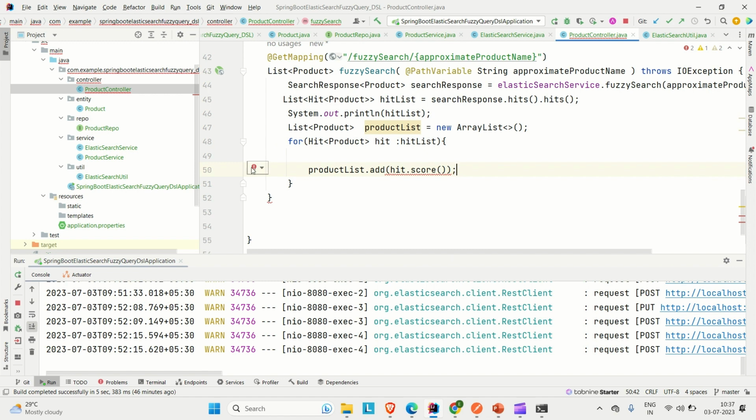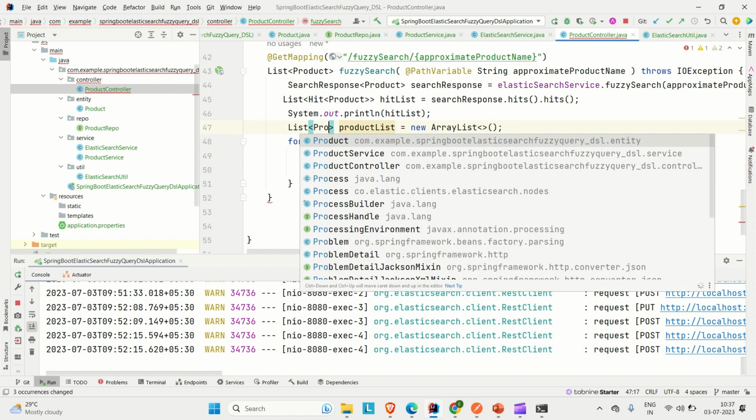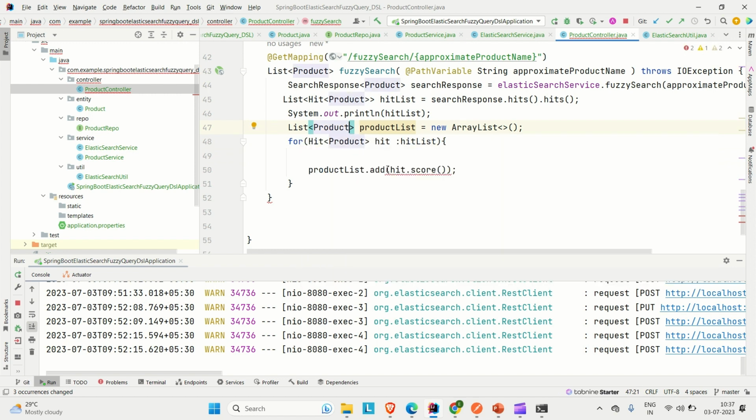Why is it giving "change variable to product list type to double"? Why is it giving us the double? It would be the list of product, and we have the array list.